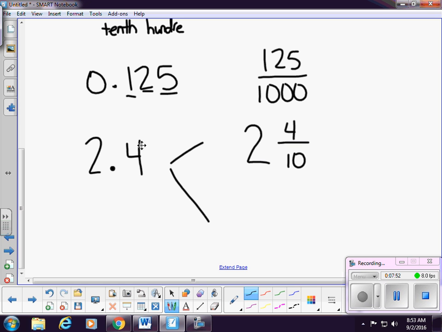Now, if you do the other way, and you say, I forgot that that's a whole number, that's okay. I can make this look like 24, but do not put it over 100. 4 is your last place after the decimal, right? And that's still in what place? 10th. So you still have to put it over 10, which makes this look like an improper fraction, and we'll talk about improper fractions in a minute. But when you get done, you're still going to come out with this before you reduce. Did everybody see that?